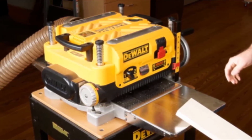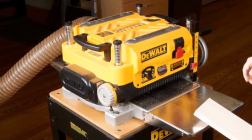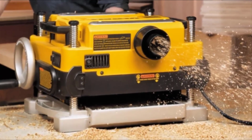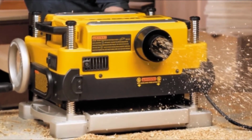In addition, the DEWALT planer comes with extra infeed and outfeed table wings. The tool uses a fan-assisted chip ejection to vacuum chips off the surface of the material and shoot them out of the dust collection port, making it more efficient than some of the competition.